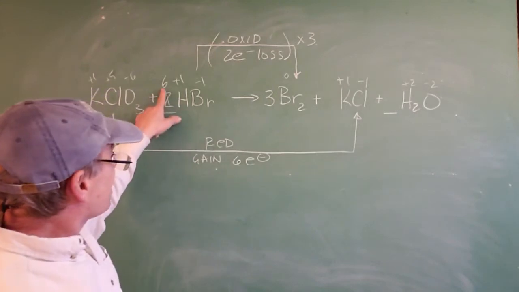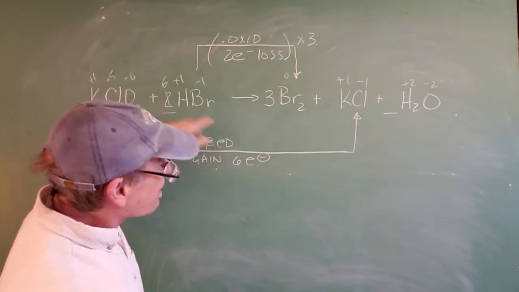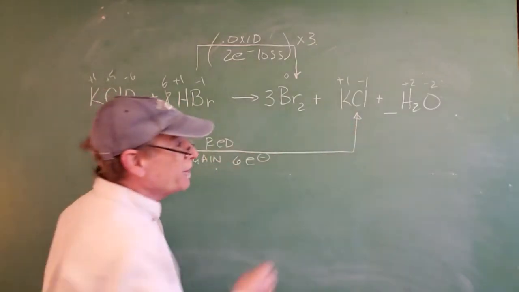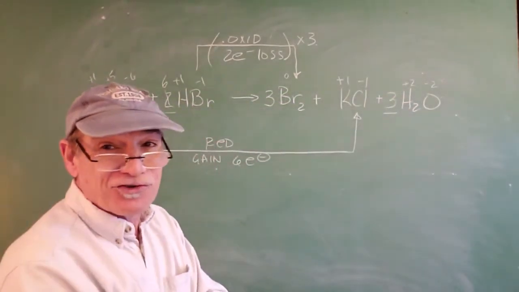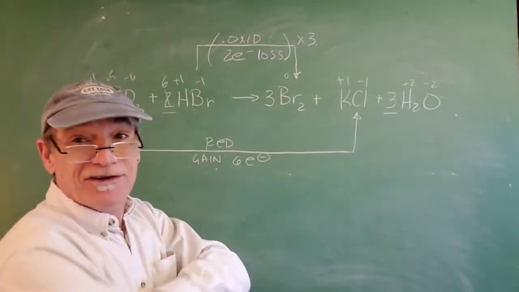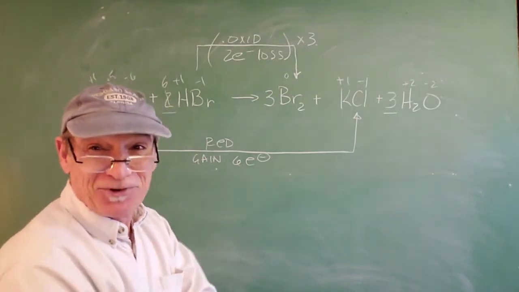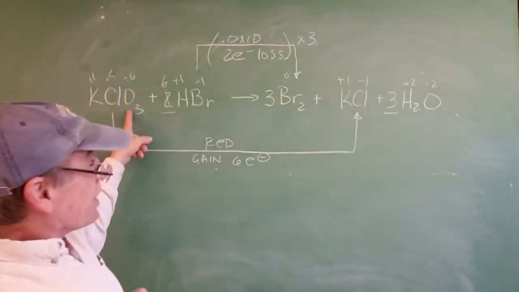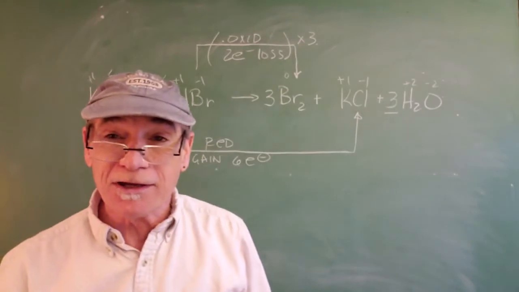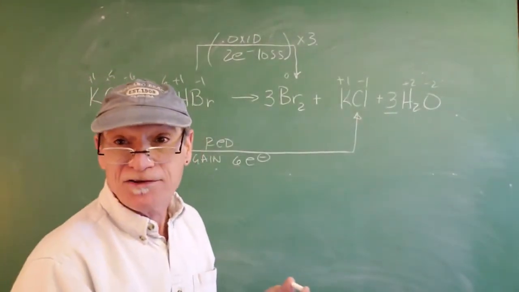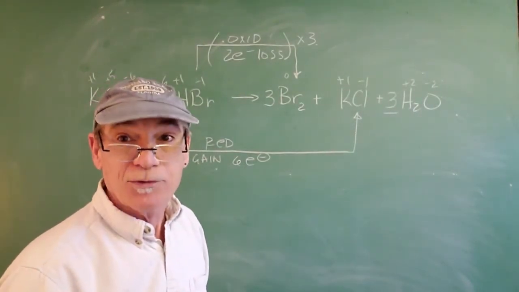Well, it appears that I have 6 hydrogens now on this side of the arrow, and the only place those 6 hydrogens seem to be going out the back is in the water molecules, which means a 3 here should balance those hydrogens. Now usually then, I leave the oxygens till last, because they're slathered all over the equation. Hydrogens next to last, oxygens last. That's usually what happens in these equations. Well, I've got 3 oxygens on this side, and apparently I now have 3 on this side with the 3 waters. So bingo, it's balanced. The head count's balanced, but underlying that, the electron exchange was balanced. All right, well, let's try another.